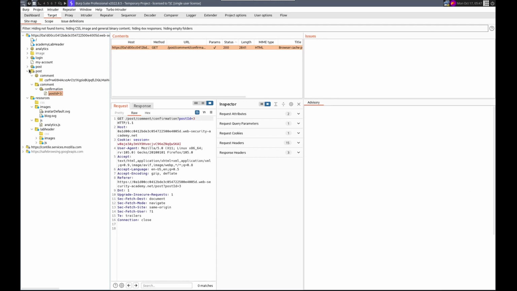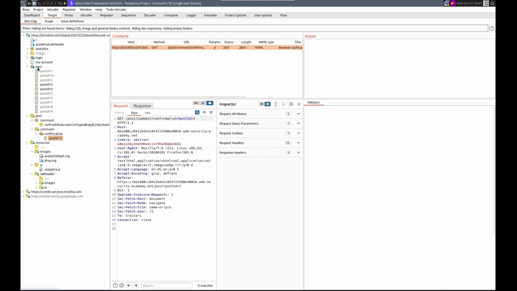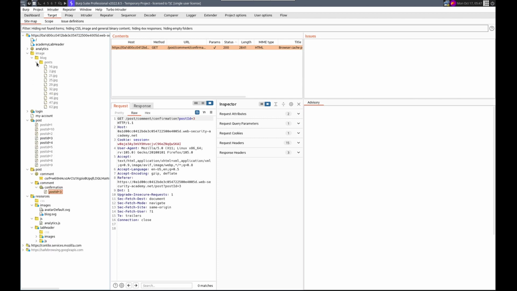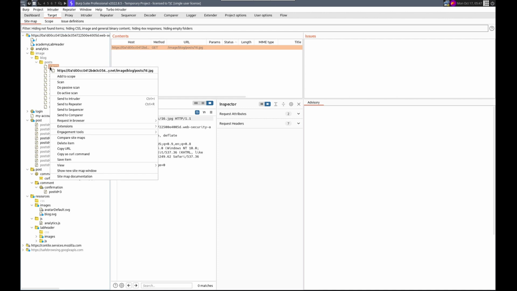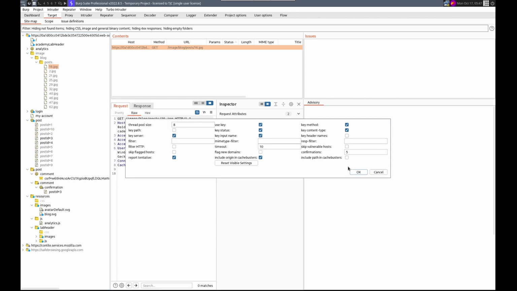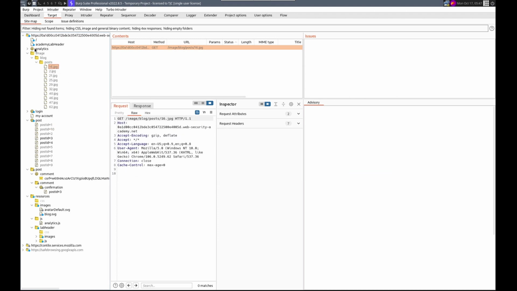I don't think so. But possibly. Image, blog, posts. What about this page? And then the other thing, analytics, probably not.